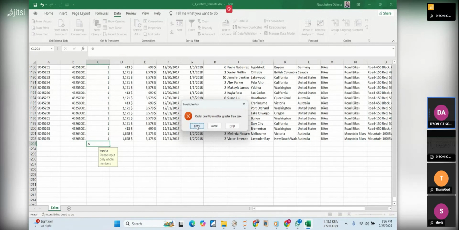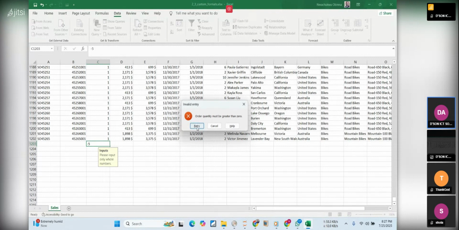Now, if you notice, this error message is not good enough. Because with minus 5 now, when we inputted 2.3, you're not telling the user that it must be a whole number. So you can go ahead and edit the error message to say other quantity must be greater than 0 and must be a whole number, or you can say must be a whole number and greater than 0.